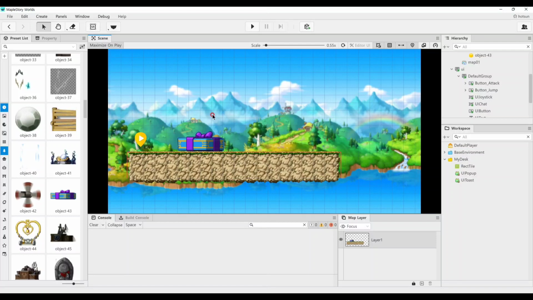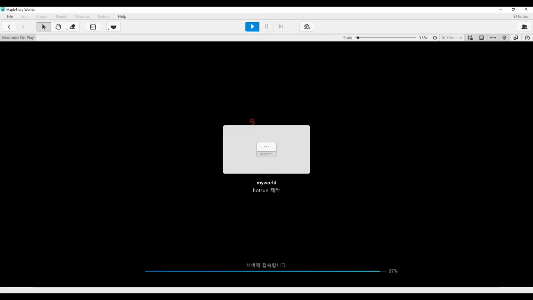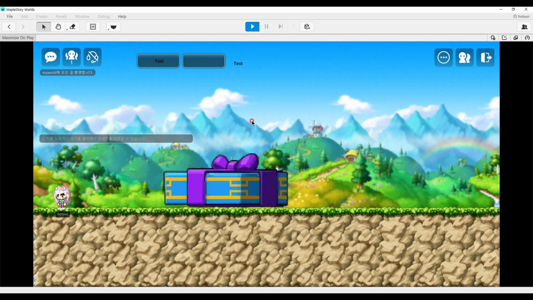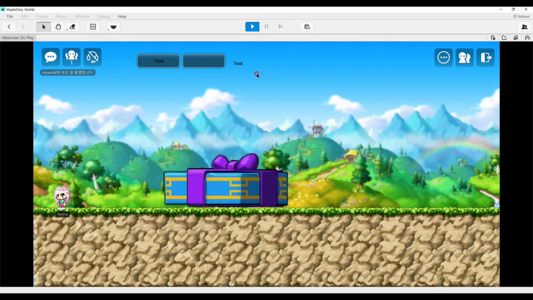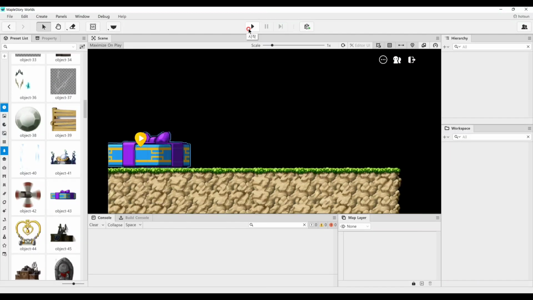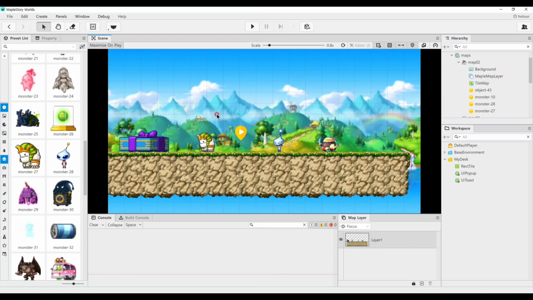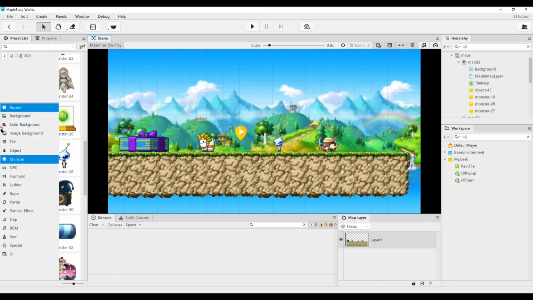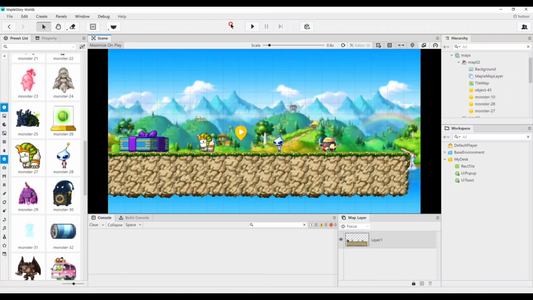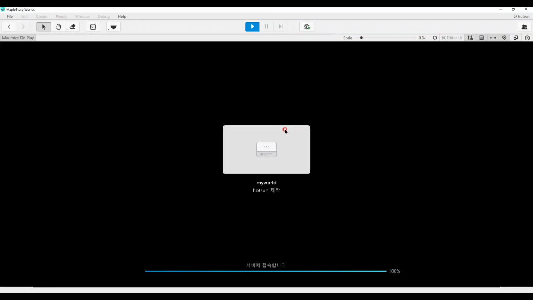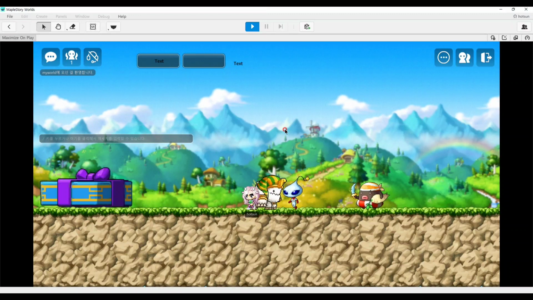So as for the object we just placed, it doesn't come with any properties, which means there isn't any collision effect or movement. And when you play it, it doesn't move, so it's a static object, which means it's just an image, more or less. On the other hand, the monsters you choose from the monsters menu can move around when you place them. Here, see?